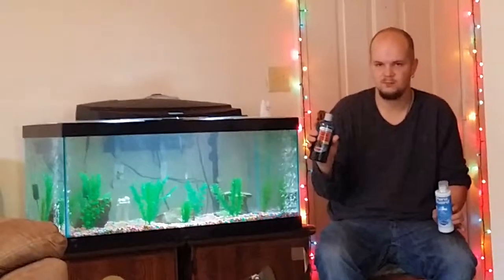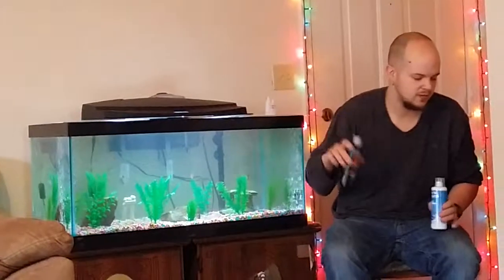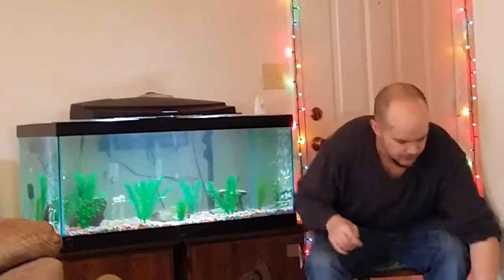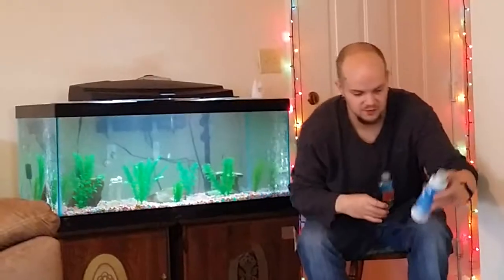Ick Remedy by Marineland, all it does is turn your tank blue, does not get rid of ick. So, waste of money. You can see that it's still about half full. But this is almost gone.